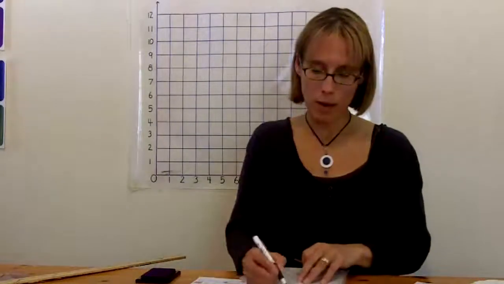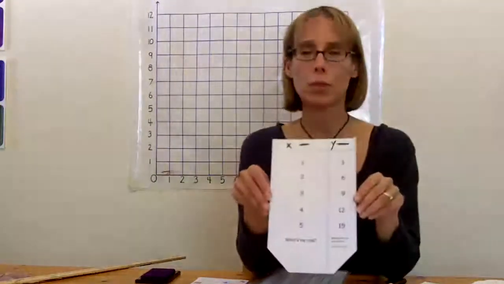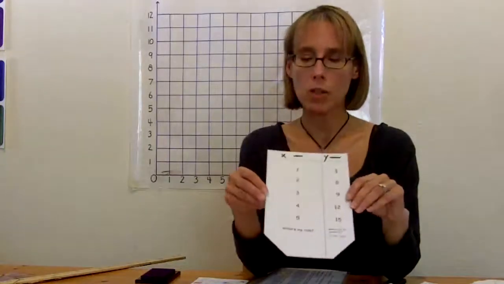Okay, so the next level would be to take those cards and to change the in and out to X and Y. So I'm going to go back to that original one with my clovers, and I'm going to change and create an X and a Y column, because now we're going to teach kids how to record these rules algebraically. Okay, so you've got your X and your Y, and when you record it algebraically, you're going to record it in the form of Y equals.